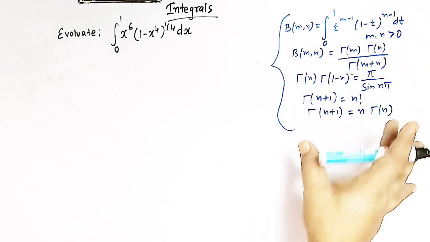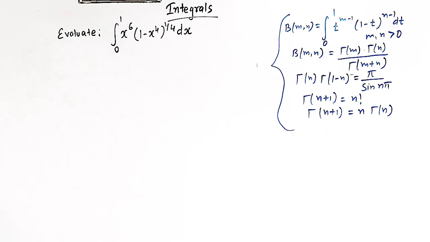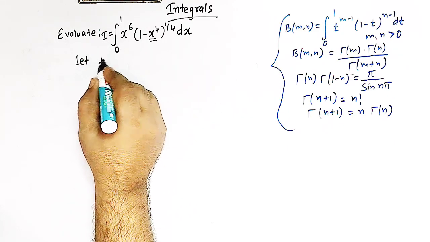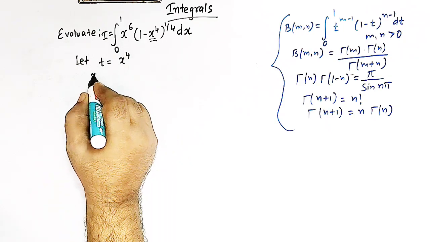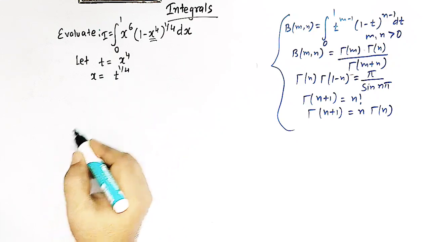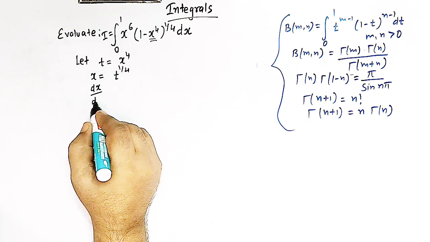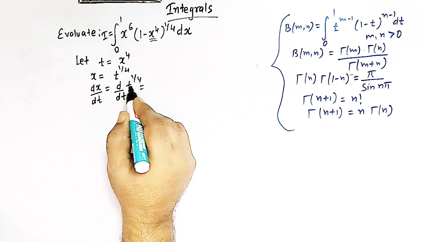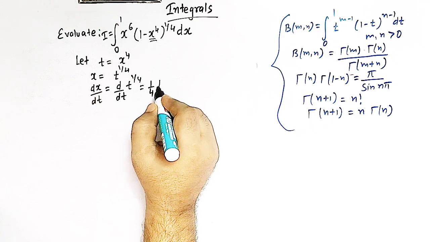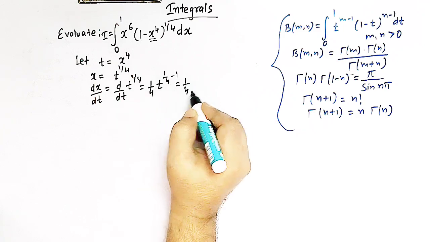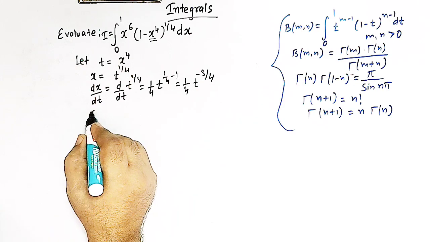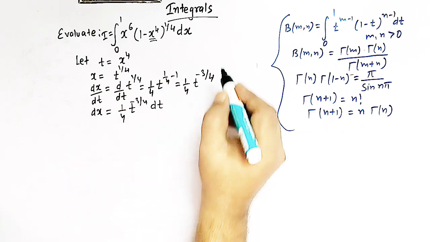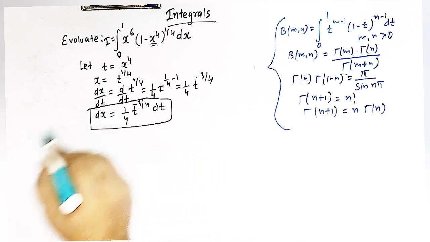Apart from these 5 results, we'll make use of the method of substitution. Let us call this integral I, and make the substitution t is equal to x raised to 4. So we have x is equal to t raised to 1 over 4. Now let us differentiate x with respect to t. We have dx over dt, that is d by dt of t raised to 1 by 4, and here we make use of the power rule. So we have 1 over 4 t raised to 1 by 4 minus 1, that is 1 over 4 t raised to minus 3 by 4. So dx is equal to 1 by 4 t raised to minus 3 by 4 dt. So the value of dx is given by this expression, right?